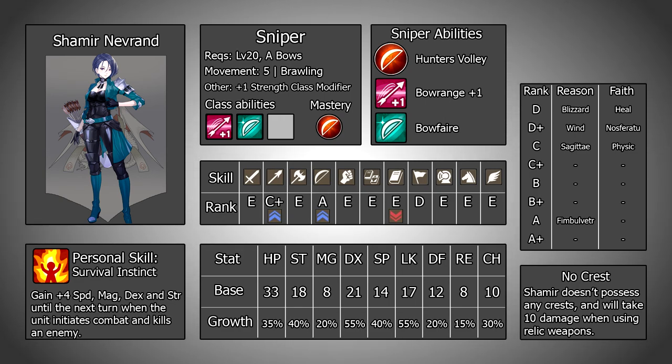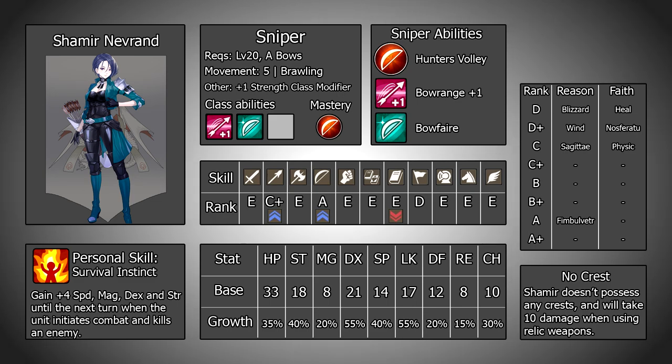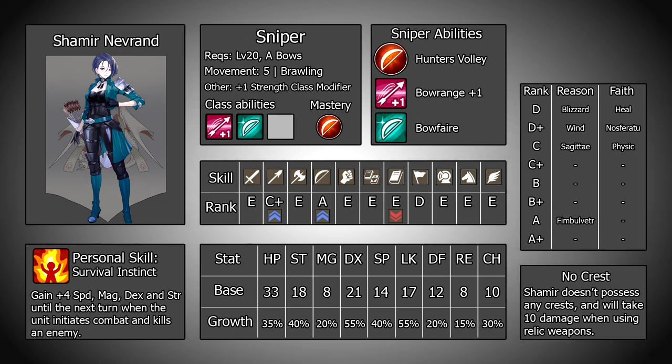As for what a better position is, I personally like to wait until you're approaching the end of part 1, around chapter 10 or chapter 11 to be precise. This is for a couple of reasons. Firstly, and most importantly, the gap in power between Shamir and your other units will have narrowed significantly during this time. Other units will have been reaching level 20 and started to enter advanced classes of their own, including Sniper, and so this advantage is now less unique to Shamir.